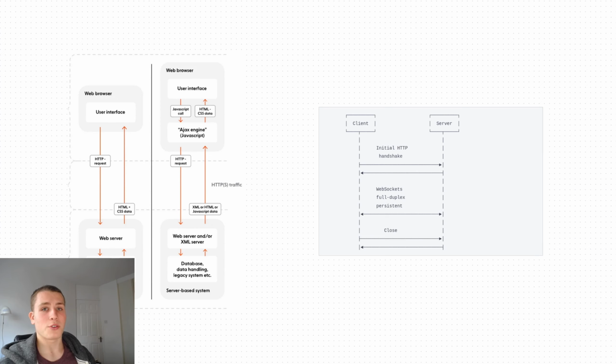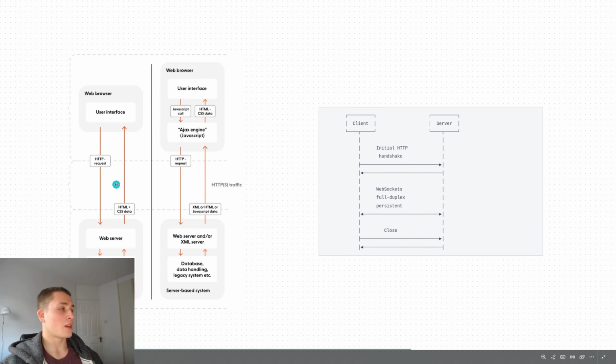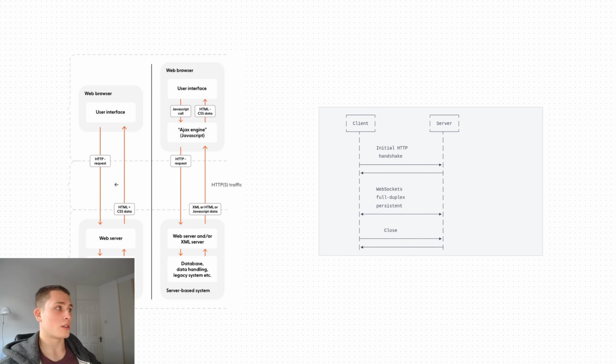This is an issue if you have an application that requires some kind of real-time connection. Although this is great, if for example stuff is changing constantly in real time, you would have to constantly send HTTP requests to fetch new data. That's inconvenient and not very good, especially for performance, because this is going to slow down your server and is going to start lagging the user. To fix this, we need a way for both the server and the client to be able to talk to each other, so both you and the website can send requests. And that is basically what WebSockets is.